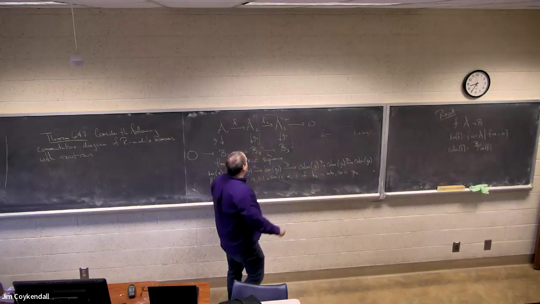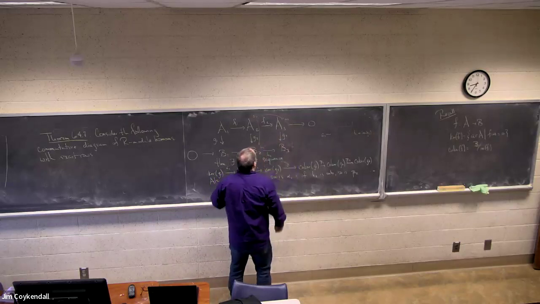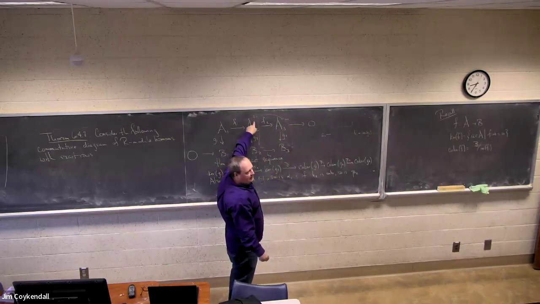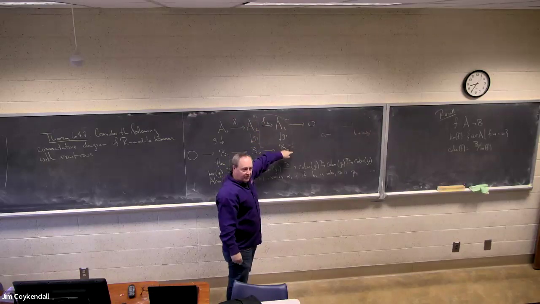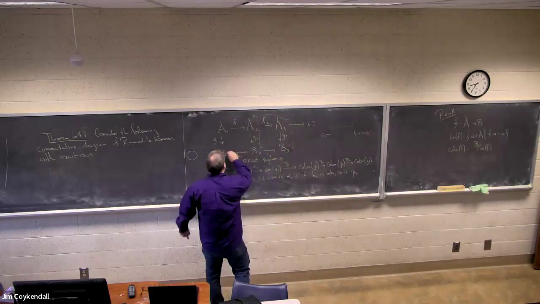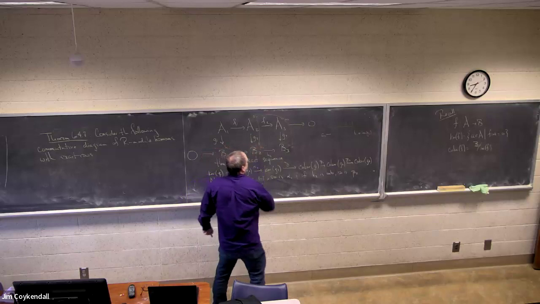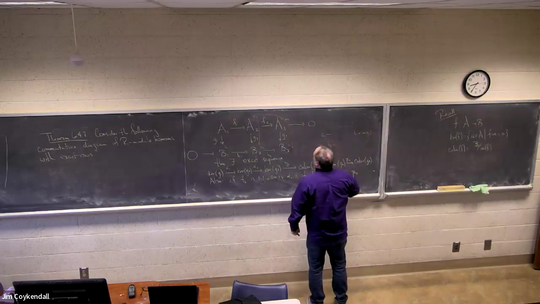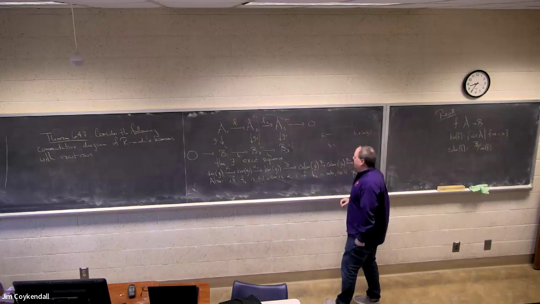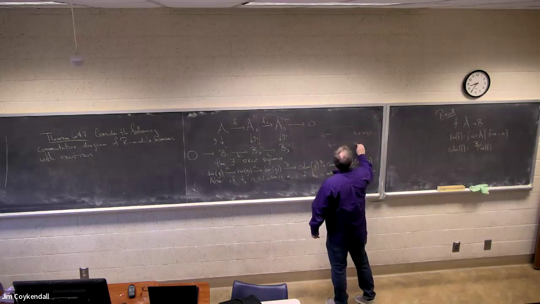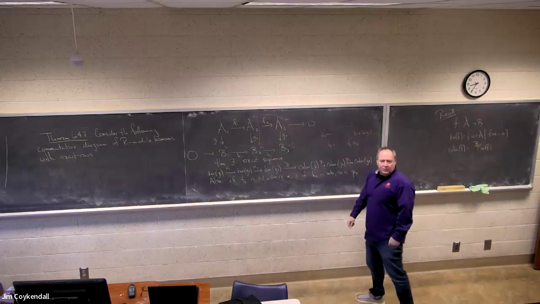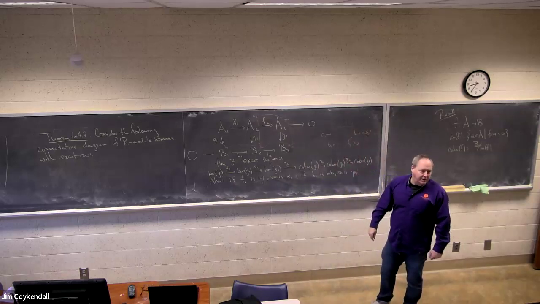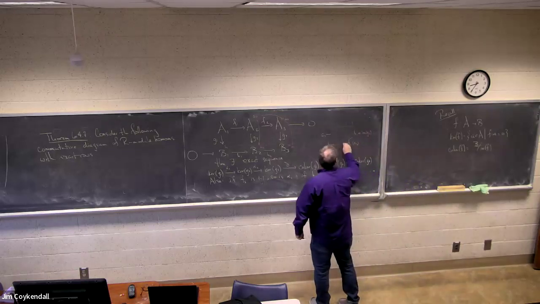But see, what must happen is B2 must go to zero, just by its very nature. Any A2 I pick here goes to a B2 that goes to zero, which means there's a B1 that goes here. So B1 is equal to, this is really sloppy, but take whatever your A3 is, take F2 inverse, and by F2 inverse, I mean a pre-image. Then apply G2 and get a pre-image.